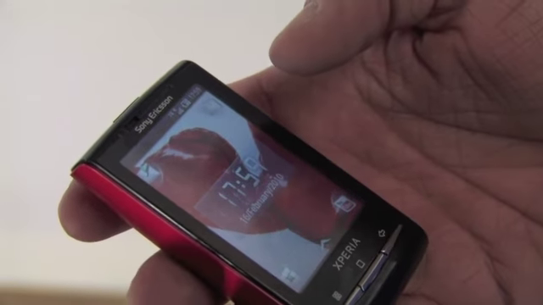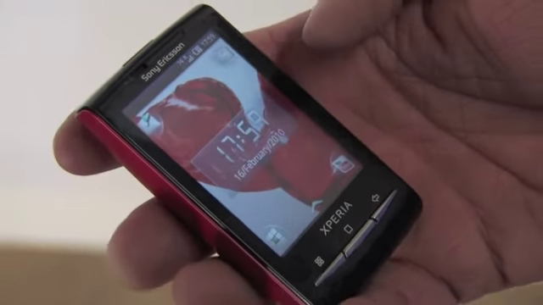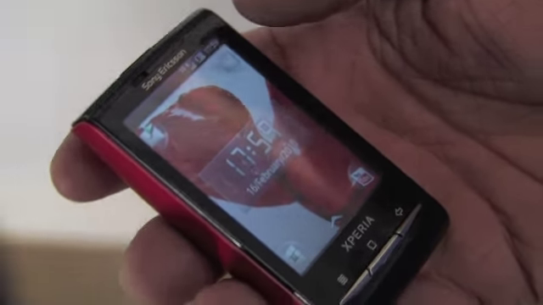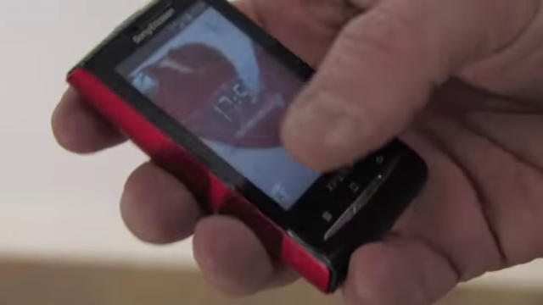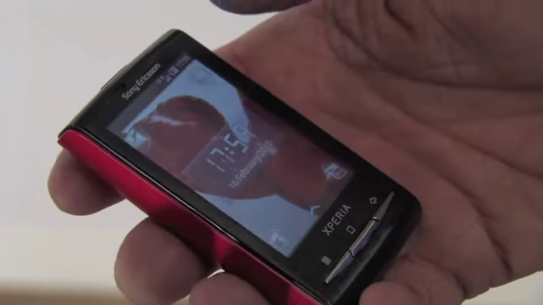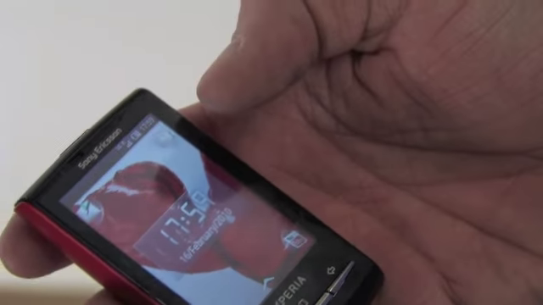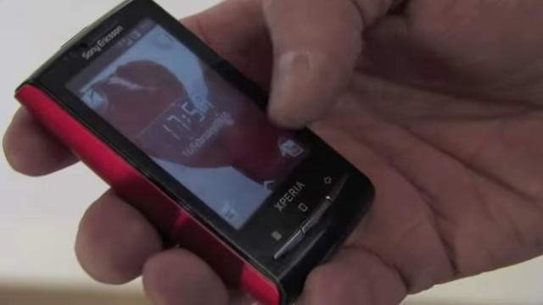Of course. The basic thing is that it's compact and clever, and you should be able to use it with just one hand in any way, whatever you're doing. So what we can see here is what we call the home screen, and as you see here we have buttons in the four corners, and that is of course because the corners are very easy to reach and find with a thumb when using it. All these four corners are customizable, so you can choose whatever you want to have there.